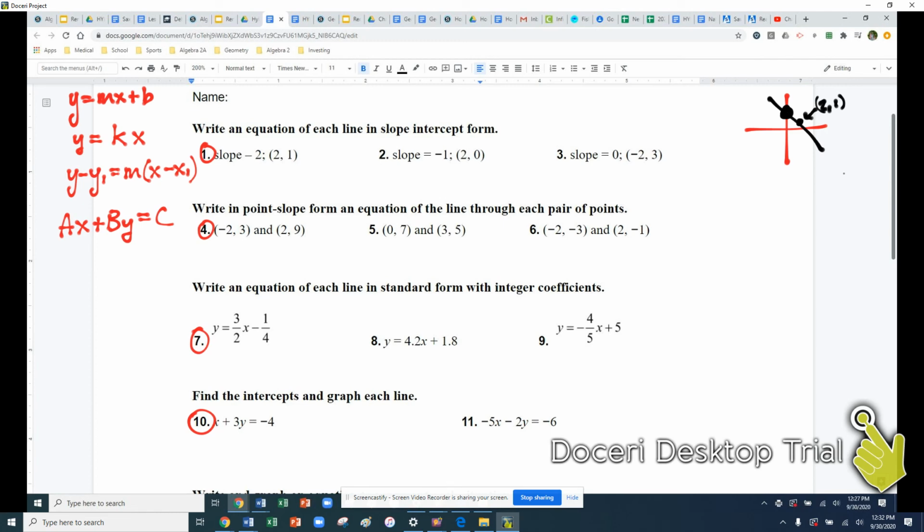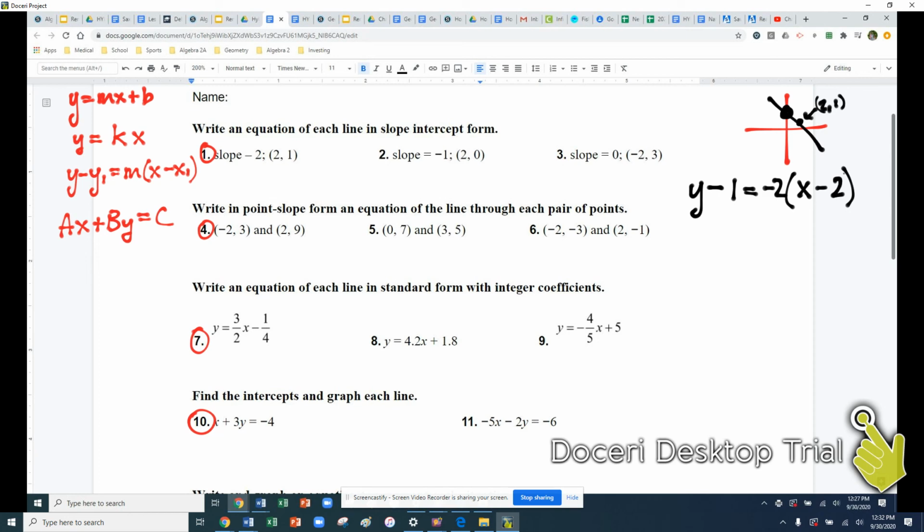So let's take a look at what that looks like. And this is kind of a little typo, I forgot to put the equals. This is a slope of -2, and then it's a point of (2, 1). Now to put it into point-slope form, the y1 and the x1 represent the coordinates of the point. So I'm going to go y minus 1 equals -2 times x minus the x-coordinate, which is 2. So here's my point-slope form, inserting the slope for m, and then the point (2, 1) in for x and y.